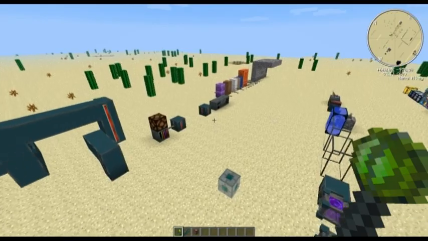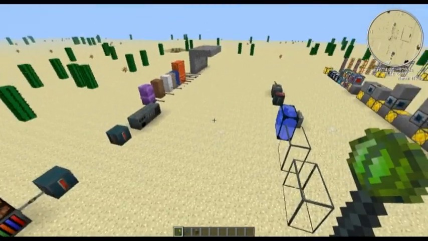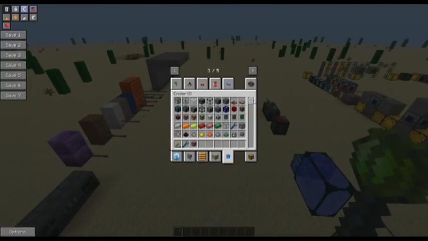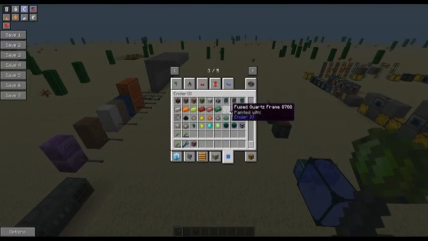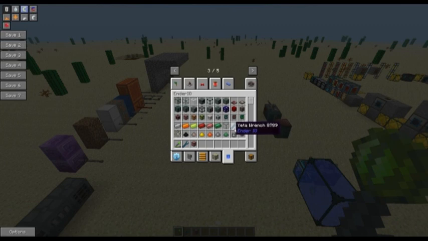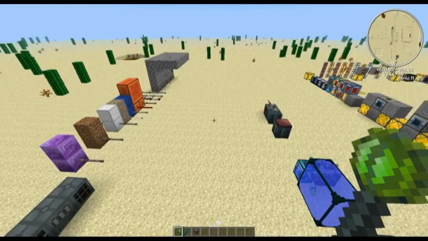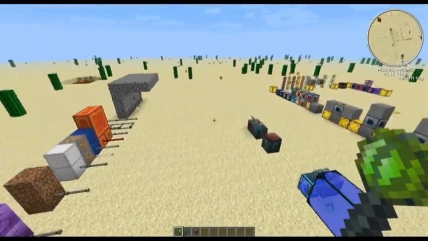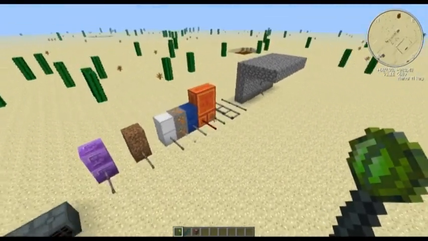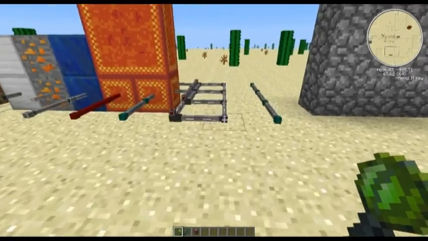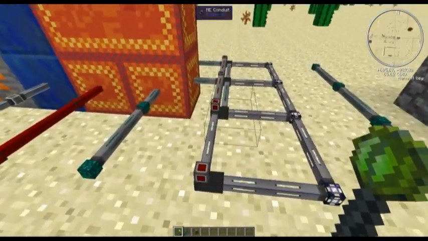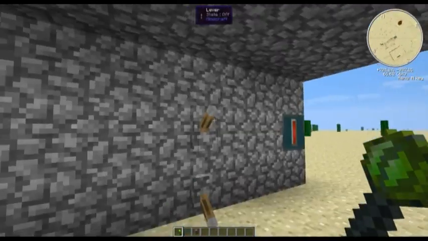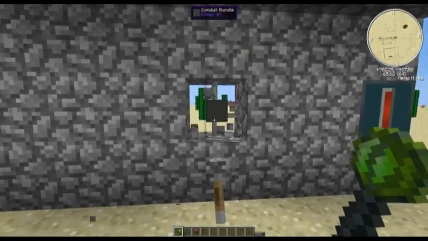I think that's about it for the Ender IO mod. There's a ton more with the mod, but I can't go through everything. Just showcase some of the features. I think this is a really good mod. It really makes a difference, especially the cables. I love the cables. The light, the fact that you can turn it on and off using the cables.